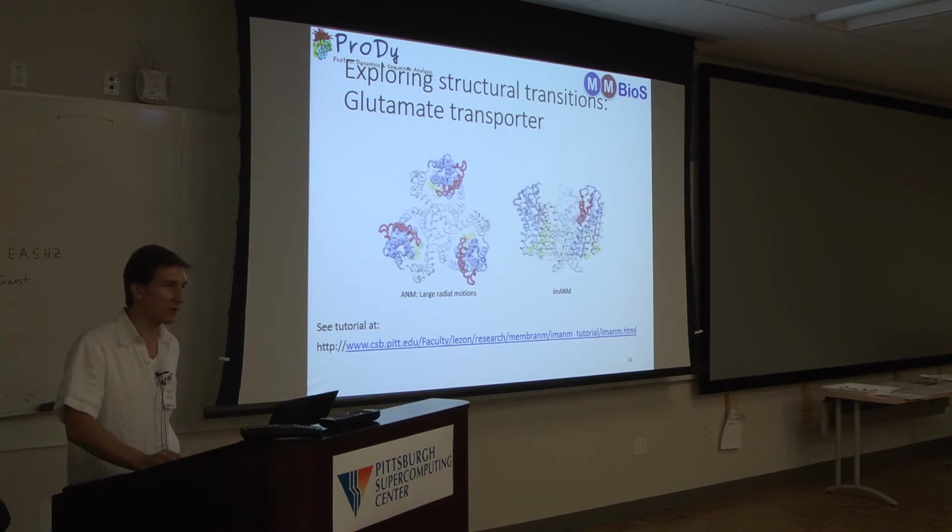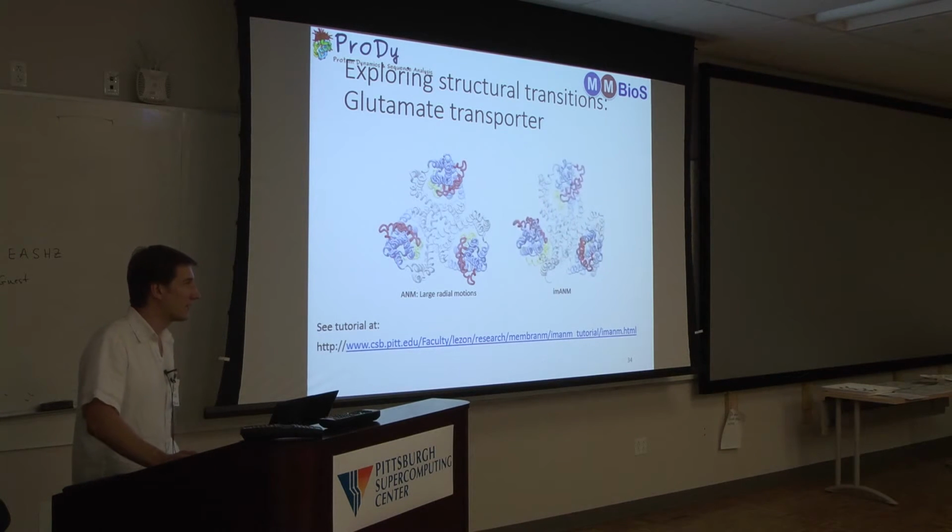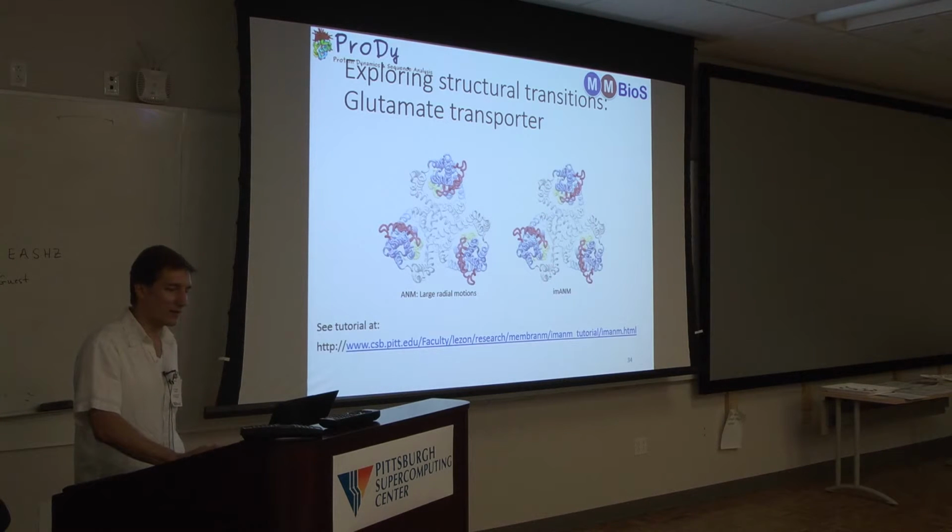And we find something similar for the inward-facing, if we start at the inward-facing structure and then go to the outward-facing. So presumably, did you do that just in the residues that are within the membrane? You can do that just in the residues that are in the membrane. In this particular case, it was done for all the residues. And this is implemented in fact, it's in Proti in this IM, A&M class.